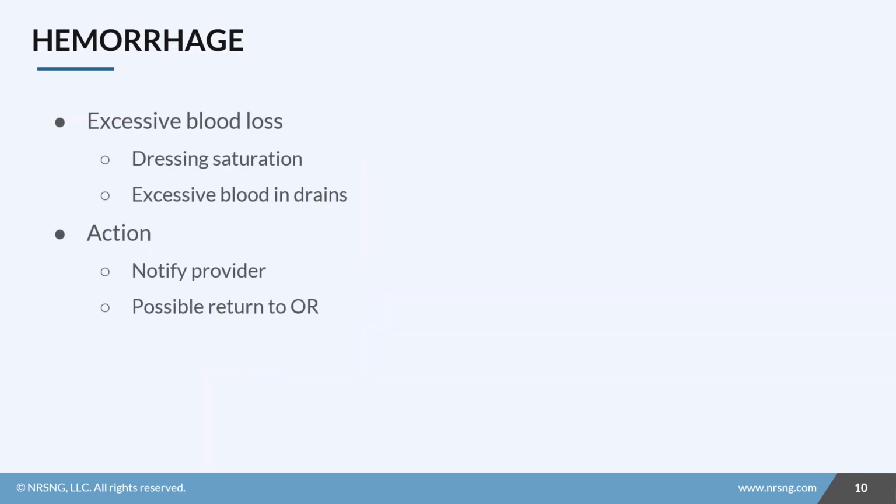Excessive blood loss or hemorrhage is also a serious postoperative complication that must be addressed. PACU RNs are very good at assessing the dressings and also managing the patient's drains to monitor blood loss after the surgery. Guys, if a patient is saturating dressings very quickly and frequently, the provider must be notified. It is possible that the patient might have to return to the OR.